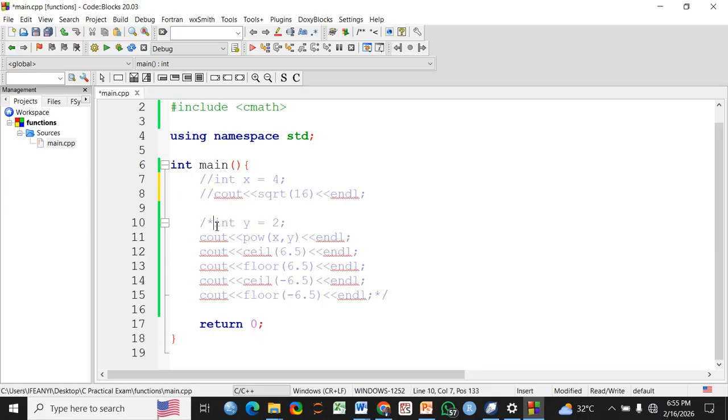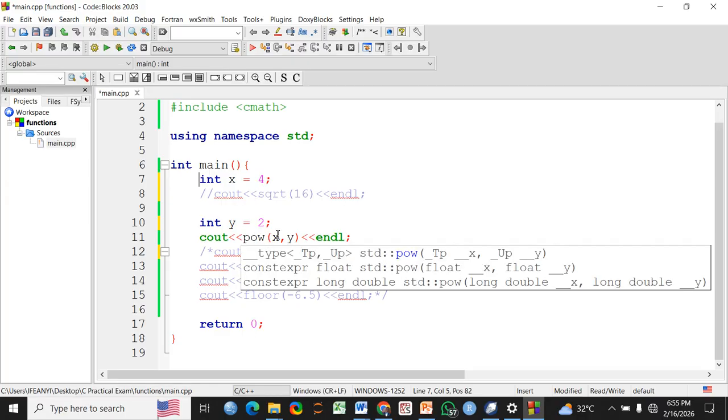I want to look at the function pow, which is the function for power. So I declared two variables, but let me still leave my x. Alright, x is 4, y is 2. So I say cout pow, which is power, that is x raised to power y.